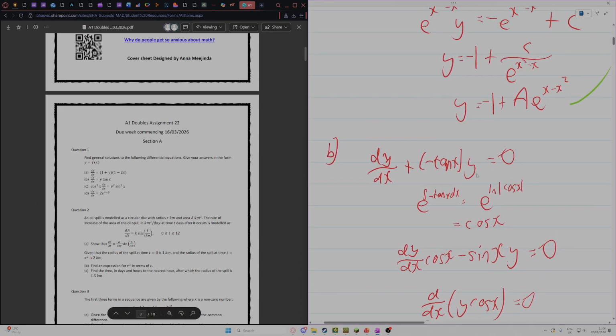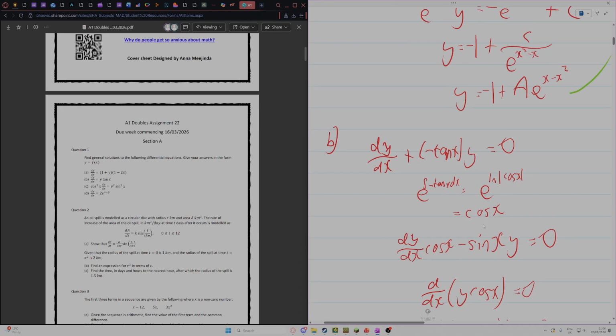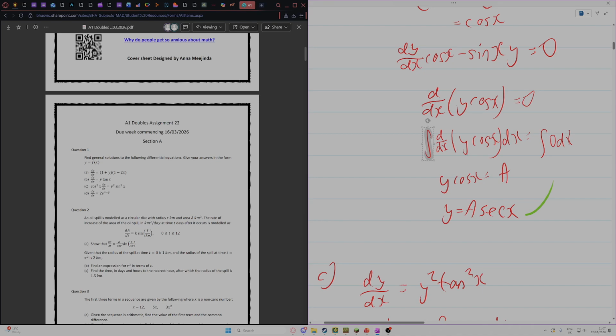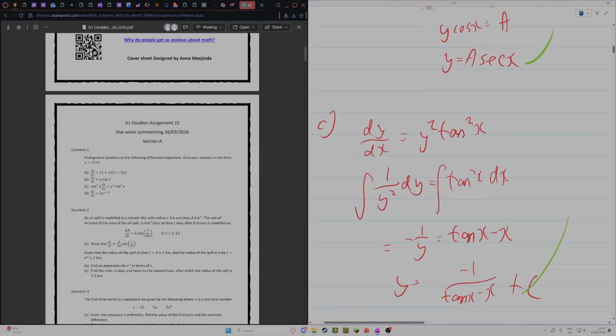We have this differential equation. The nice thing about some of the trig ones is that it actually doesn't include e. Here the integrating factor is e to the integral of negative tan, which just becomes cos, because the integral of tan is negative ln cos. Then you multiply both sides by your integrating factor, cos x. Tan times cos is sine, and the right side is 0, and then it compresses, and then you integrate. When you integrate 0, it just gives you a constant, and you get y equals a sec x.